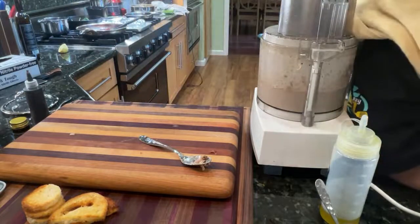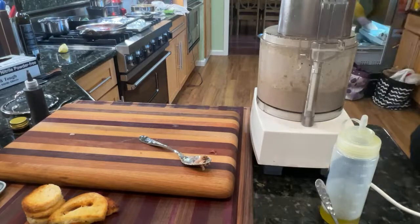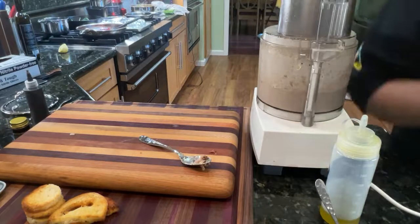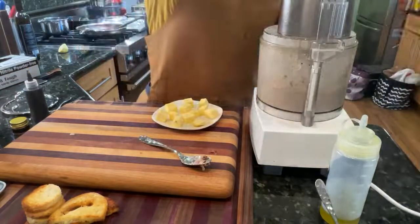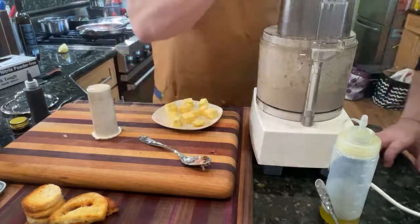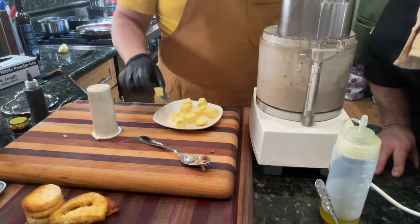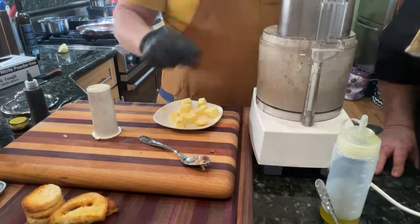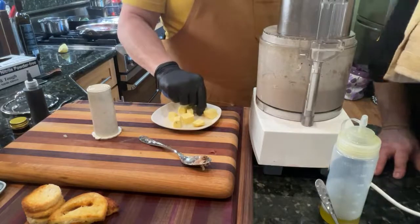We're making a sauce. I think we've got three sauces and a mousse. This is actually going to be our nitrous injected mousse. And I smoked this. This is smoked butter that we smoked earlier, about an hour with hickory smoke underneath a smoking dome.